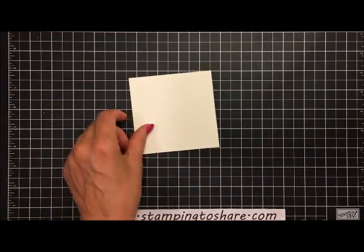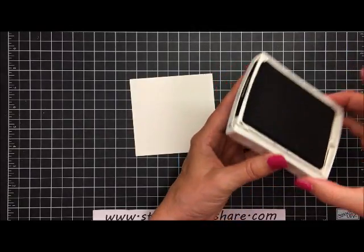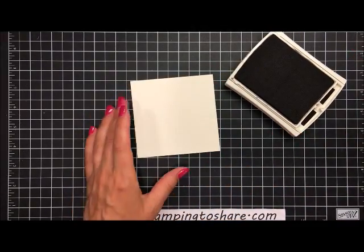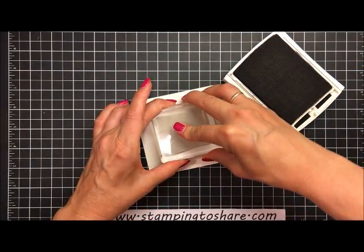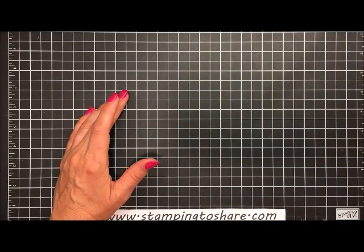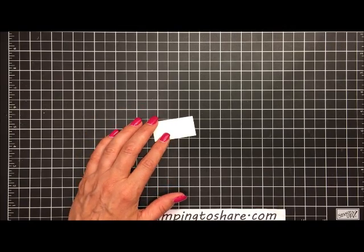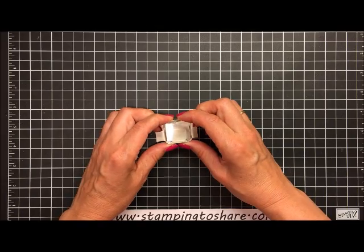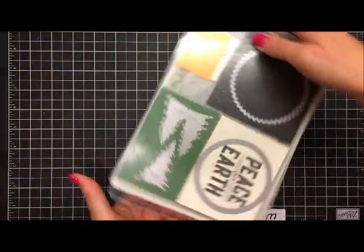So we stamp our sentiment, and again I'm going to bring in the basic black archival ink. And let me go ahead and ink that up, and then we'll just stamp that right in the middle. Peace on Earth. Perfect. All right. And then we have just a little scrap of paper. We're going to ink that up with a deer, again using the basic black archival ink, and we have our deer. All right, so how does that all go onto the Big Shot pieces here? So let me show you. I already did this in advance.